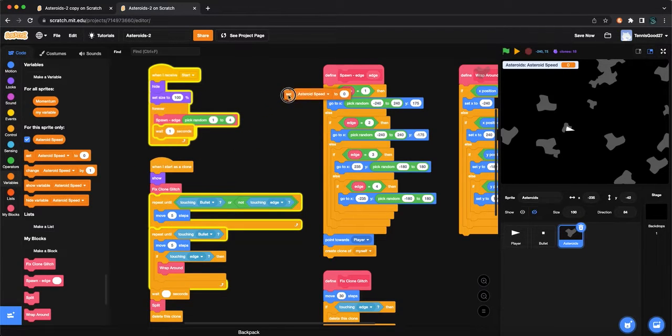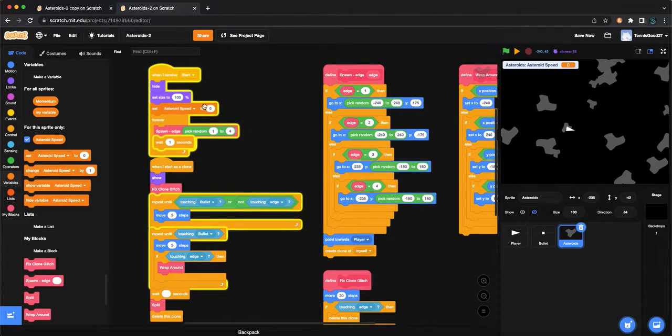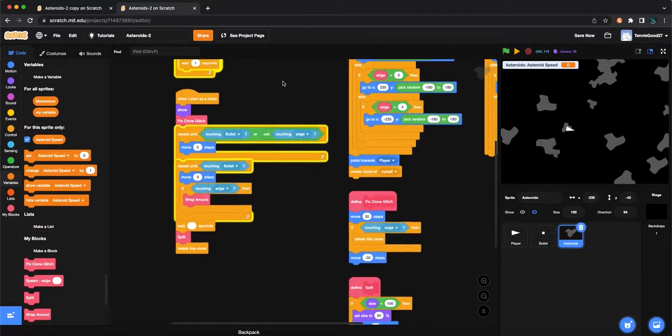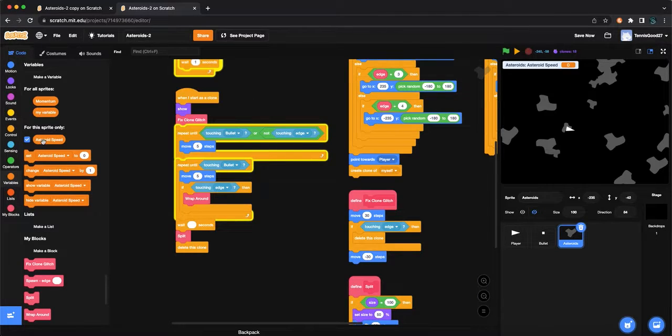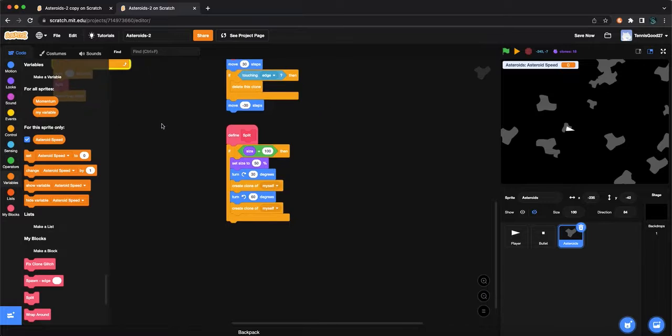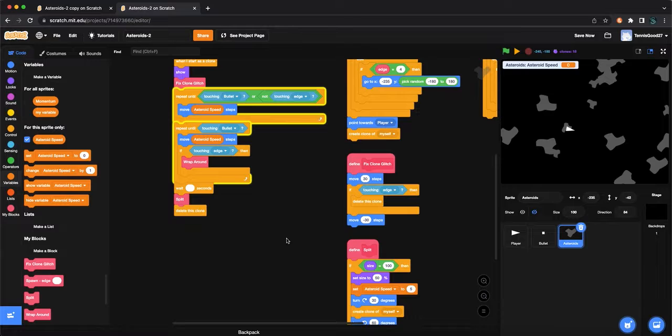You're going to set asteroid speed to 3, and then move it by asteroid speed. But after you do that, you can set your asteroid speed to 5 so that the smaller asteroids move faster.